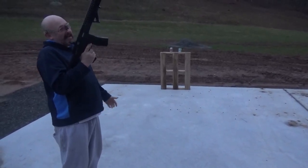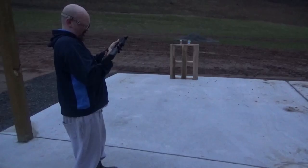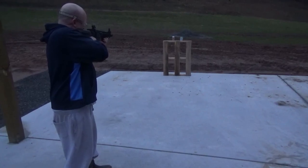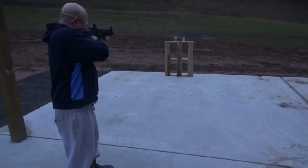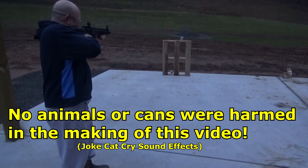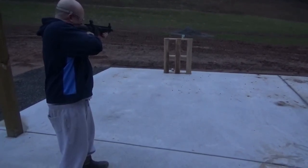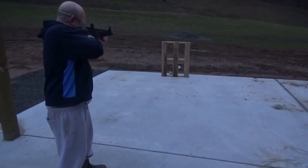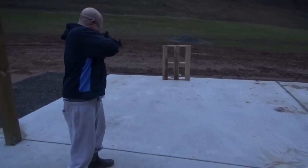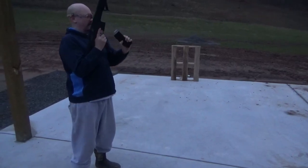Yeah, I can't hit anything, but you can actually just slap the mag in and it's ready to go, just like a regular AR. That's pretty cool. Okay, going to try semi-auto mode, just see if we can hit these cans. There we go. Sweet. I think I actually like the semi-auto mode better than the full auto.